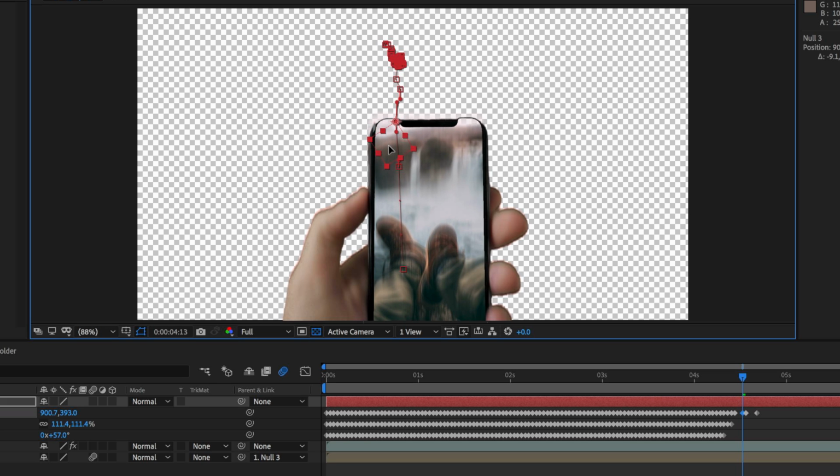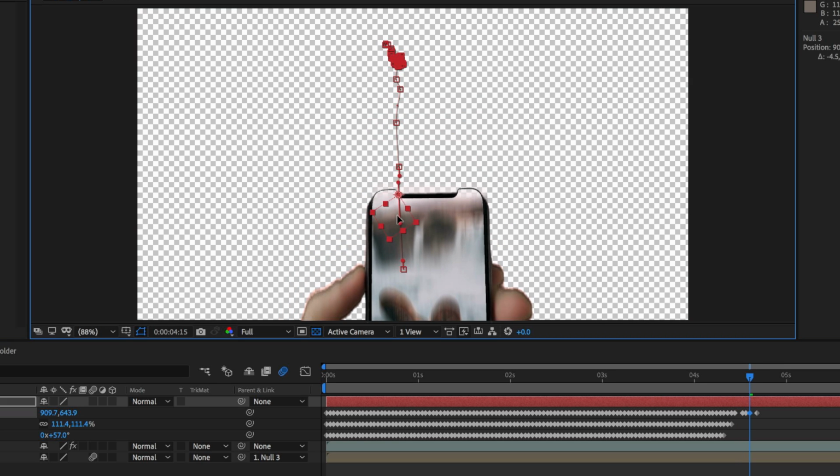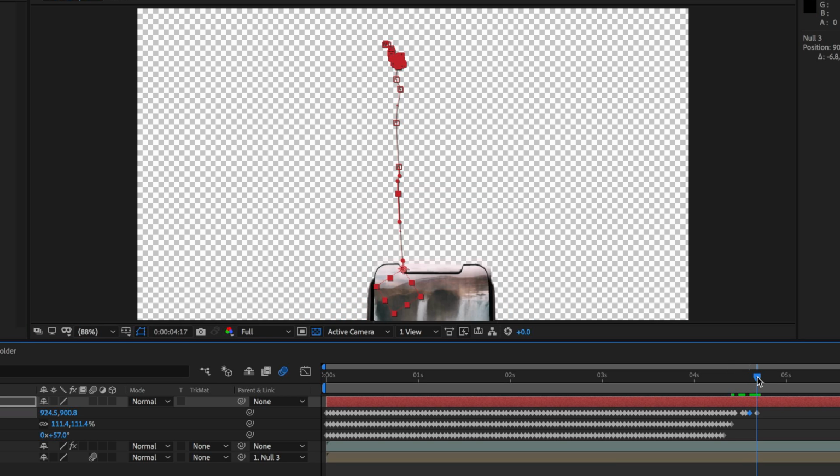Now, a little trick here is because it moves so fast, it doesn't need to be perfect. It's all about just trying to get a really rough point so that it lines up nicely when we play through. Okay, so the next step is we actually want to add our background images to line up with our images that are shown on the phone.